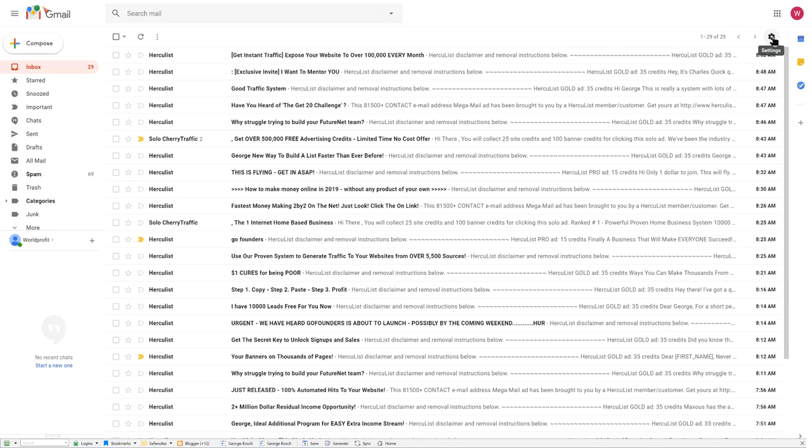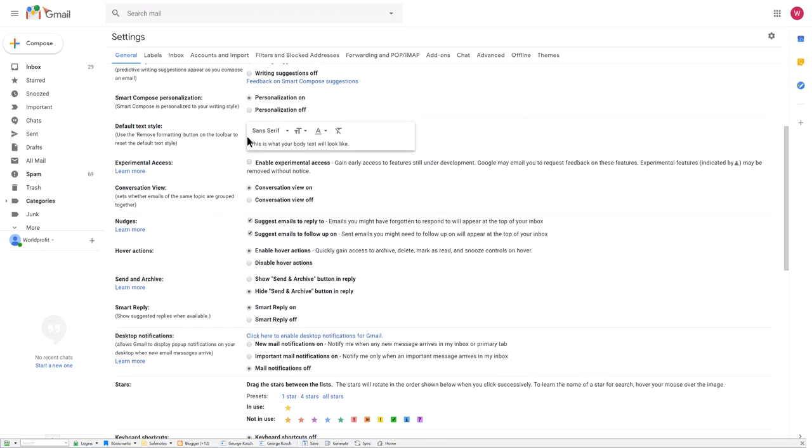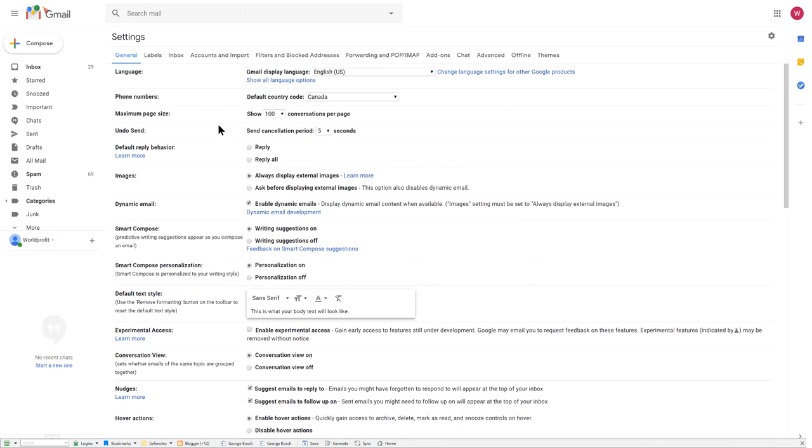Right away, go over to your Gmail account, like the day you build it, the day you get it, and go over here to this little wheel and click on it. First thing you want to do is go Settings. And under Settings, this is up to you. One of the big things is I like to show 100 conversations on each page, and then leave the rest the way it is. I haven't ever touched that stuff.